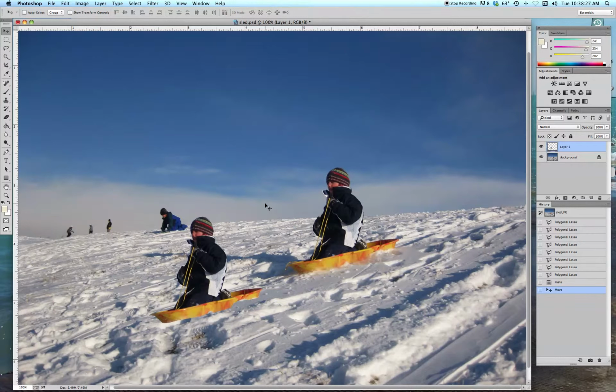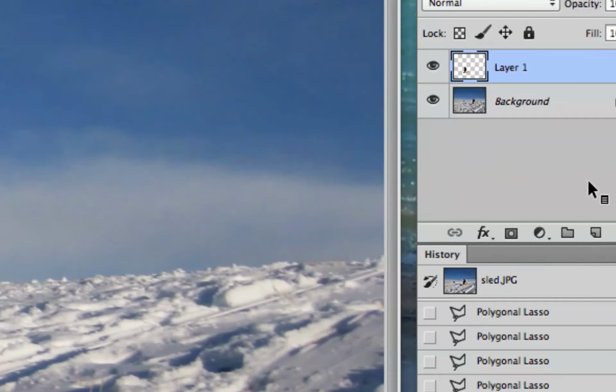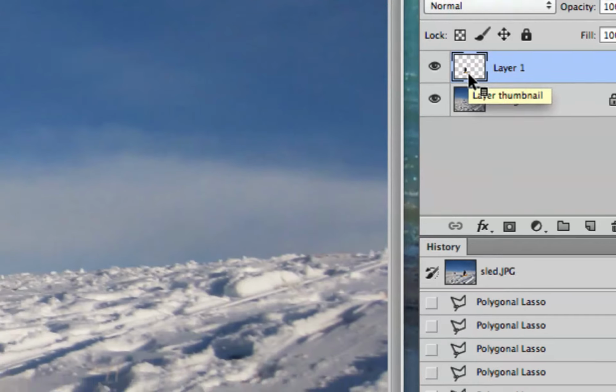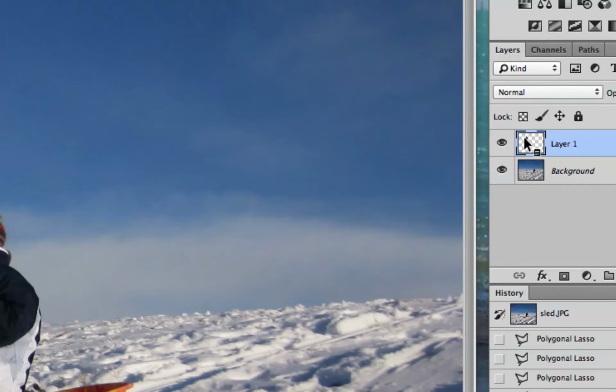Now, what did we do here? Well, anytime you paste something into a Photoshop document, there's some exceptions to this, but anytime you paste something, it creates a new layer. Now, if you don't have your layers palette handy, go up into Window, and you're going to want to grab that because this is a really, really useful tool to have. You'll see that we have what's called the background layer, and it looks like the entire picture, and layer 1. If you look really closely, you can see that it looks like the girl on her sled here. Cool thing about this is if I move her up to the top of the picture, you'll see that she moves there as well.